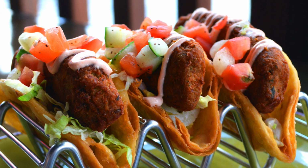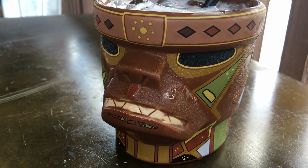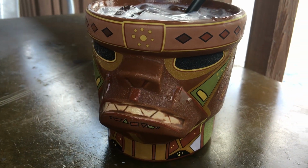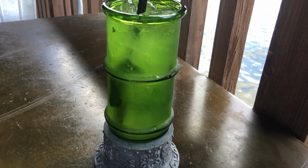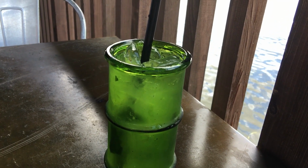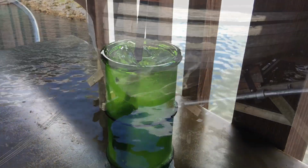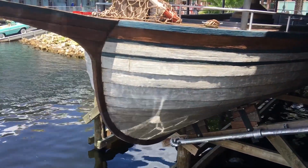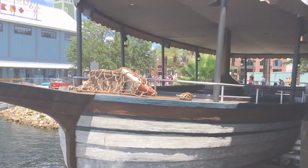Of course, they're themed to Indiana Jones. So you can have Reggie's Revenge. You can have the Cool-Headed Monkey. A lot of these also will come with souvenir mugs or souvenir cups, which you can pay a lot extra to get along with your drink. But really, this place is so interesting. Definitely worth heading over on your Disney Springs visit. It's kind of the Trader Sam's of Disney Springs, I guess, sort of. It's that same sort of vibe. So definitely go check it out if you have the opportunity.